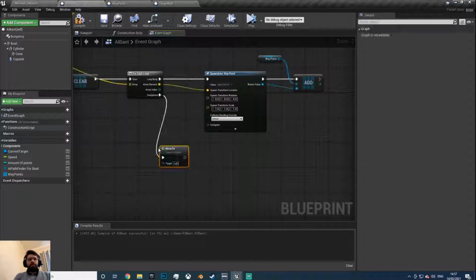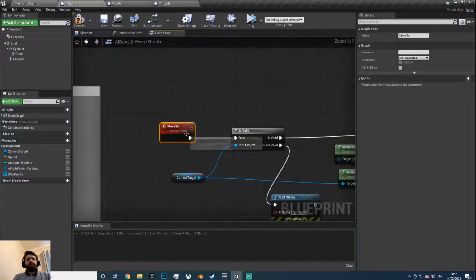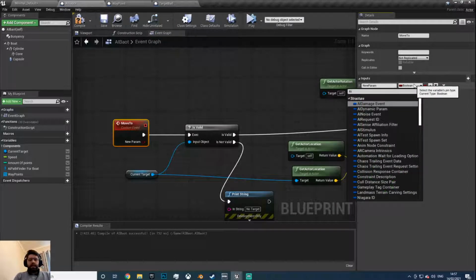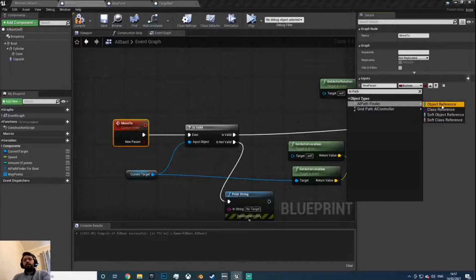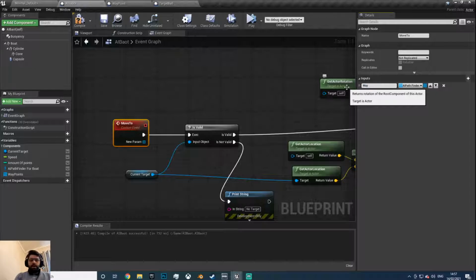move to, and this is our move to function. And we want to double click on it, it'll take us up to here, and we're now going to want to add a new parameter of type AI Pathfinder object, click down, array, change the name to waypoints.